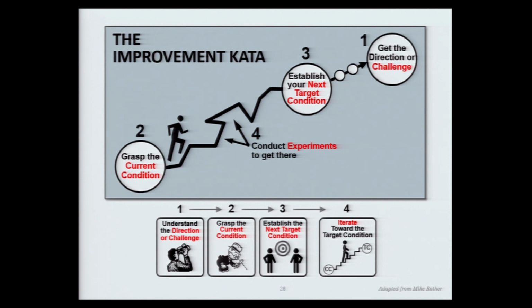Grasping the current condition. Where are we now? This is actually done in most process improvement methods. They start out with, well, where you want to go, where are you now, like how big is the distance? And then you have an iterative set of establishing a target condition that's not very far beyond your threshold of knowledge and iterating to get there, and then setting another target condition and iterating to get there. And the rest of this talk is basically examples about how to do this.